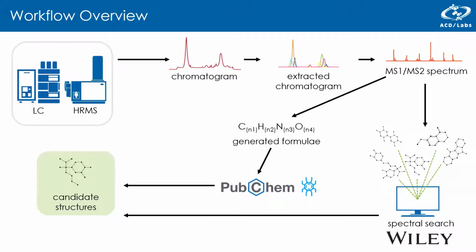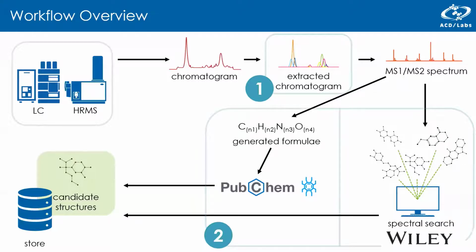So to put it back to the steps that we looked at in the beginning of this presentation: once we have identified the candidate structures, we would store this data so it's available. Step one will be to extract out all of the components and automatically create the table of components using IntelliExtract. Step two would be to do spectral searches and mass searches. And then finally, step three would be to store this data.